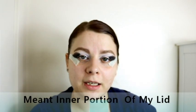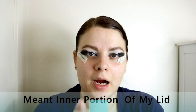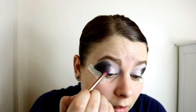because it does, I'm going to go in with the shade Tombstone, and I'm just going to kind of soften the edges and blend that, but I'm also going to take Tombstone just on the outer part of where I put the shade Void, and I'm going to take a slightly fluffier brush here. So what I'm going to do is kind of soften the edges, and then I'm going to take a little bit of it on just the outside part of where we put the black shade, or Tombstone, sorry. It was not Void. I called it Void, but it's Tombstone, the gray shade.